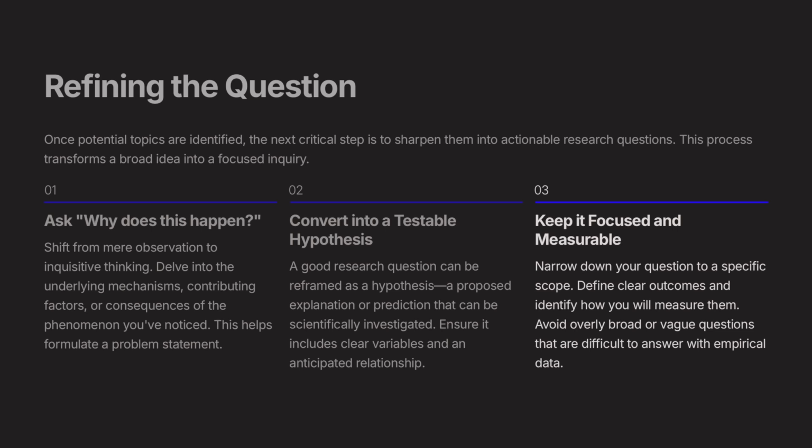Avoid an overly broad or vague question that is difficult to answer with empirical data. Don't just put any question. Why does delirium happen? It is going to be very difficult for you to understand how delirium happens, and you will never be able to answer that question if you go for that vague question. So focus your question, make a clear correlation between what you're testing and the outcome you're testing, define your outcomes, and know how you will measure those outcomes.